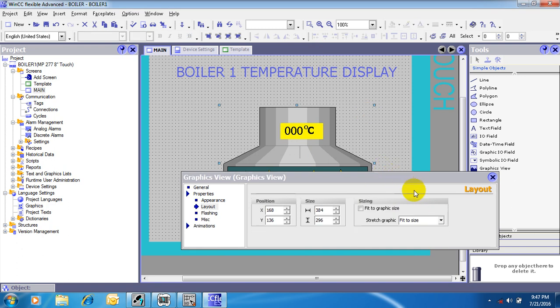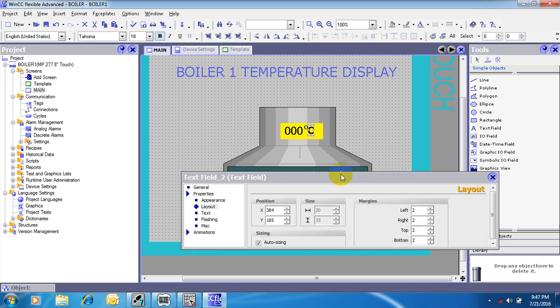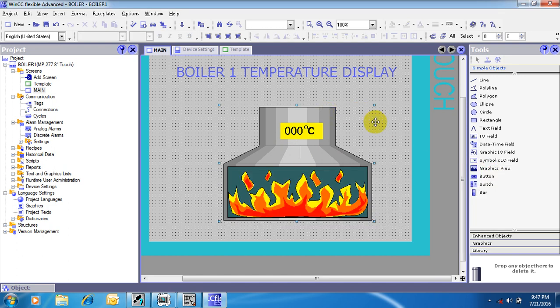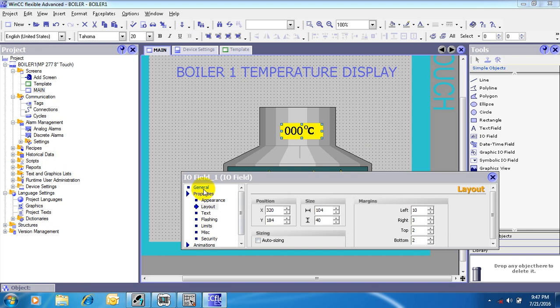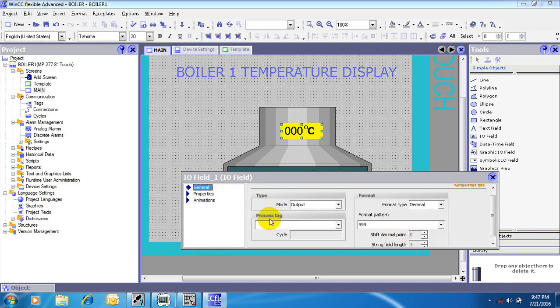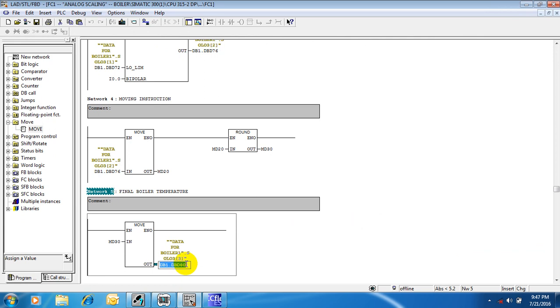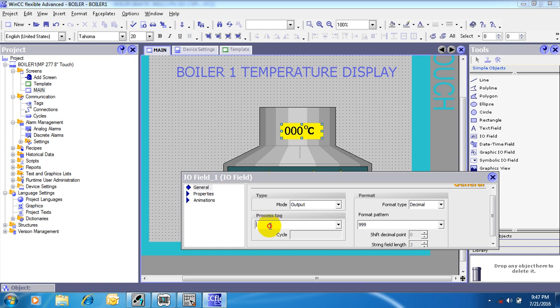Okay, so this is the temperature display. But I want it as an output, and the process tag is here, this one. This is our process tag, DB1 DBD80.